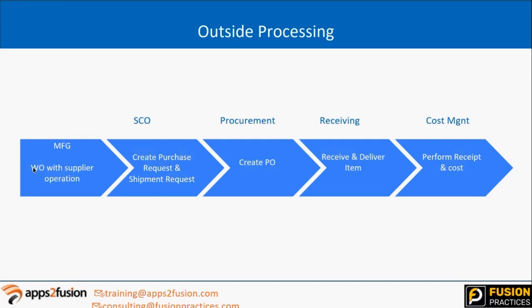Here the operation type is defined as supplier. We define that it's a supplier operation, which denotes that this is an outside processing operation. So the operation type is OSP for that item operation, right? Correct, in the work definition. Of course, the item is also marked as outside processing, but in the work definition you define the operation type as supplier, and you give your supplier and supplier side details, and that's when it sends to that supplier.